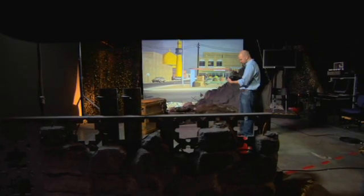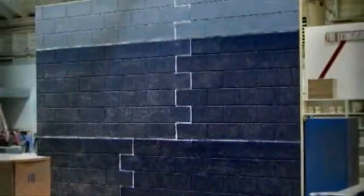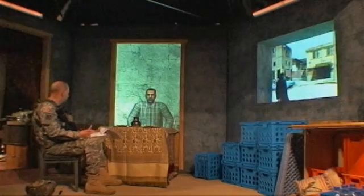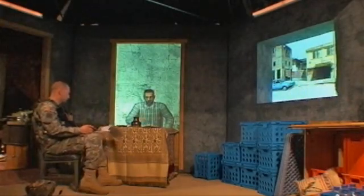It's called the Flat World Immersive Environment. Flats are walls used as building blocks on movie sets, but in Flat World these walls are digital and combined with real props. What we're doing here is combining digital flats — the rear projection screens with real-time graphics — and physical props to create our immersive environment. We also call it a mixed reality because we combine the virtual with the real.